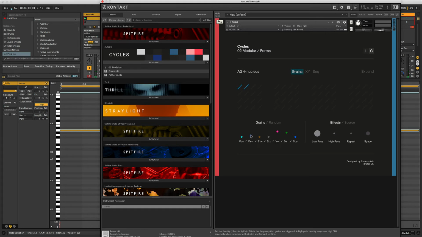You see the density, that's 2 every bar. Then we got triplets, we got 1 every bar. Let's go to 16ths here. You might be able to hear that now. Open the size up. There we go. Now what that's doing, you can hear that's repeating the very first segments there that we've got of our loop. And then as the position moves along, we're kind of scanning along the loop.